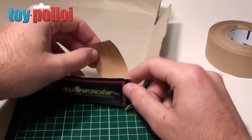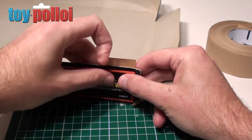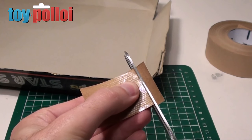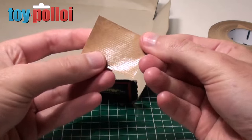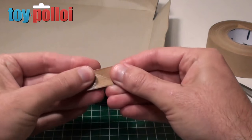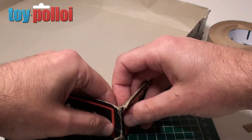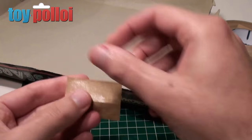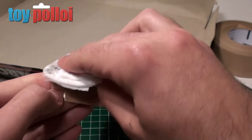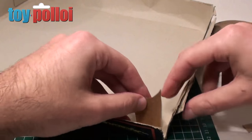You don't want the tape to be deeper than the box, so I hold it up to the edge of the box to see how tall it needs to be, put a gentle crease in it, and then using scissors chop it shorter. Now to make this fit in the corner we're going to fold this in half with the sticky side facing you, so it forms a little corner shape with the sticky side facing out. This is water activated — I'd prefer to use a damp cloth and rub water on rather than licking it, because you never know what sort of acids you have in your mouth. Just water from the tap — that's activated the glue on here and we can now use this to stick into the corner.